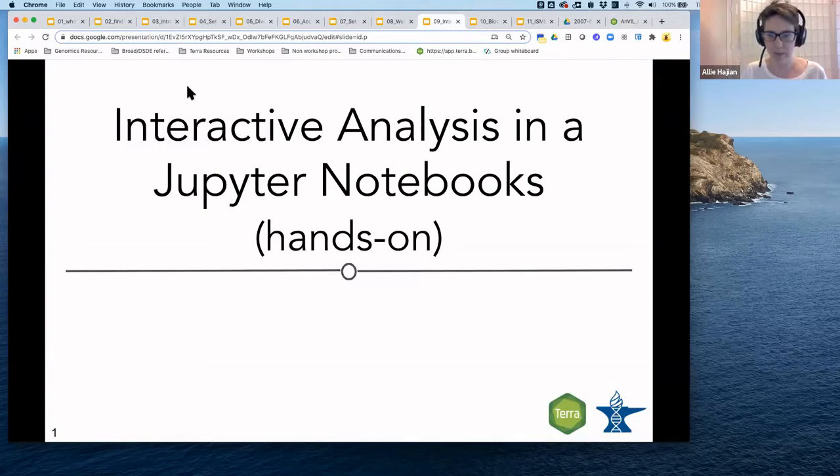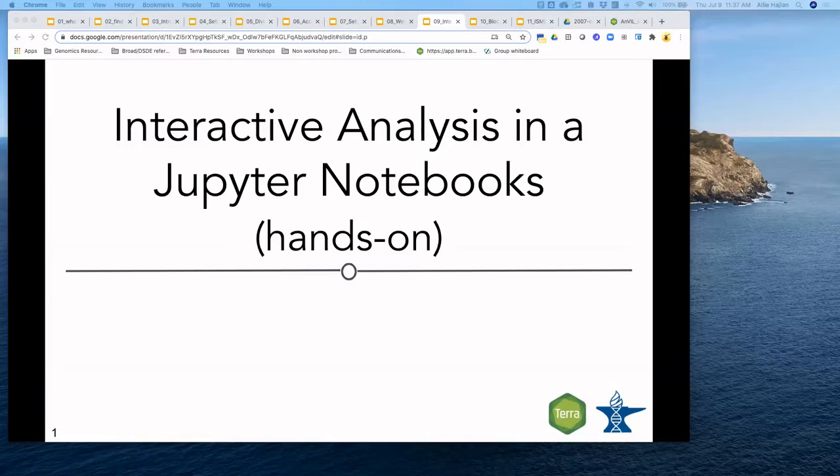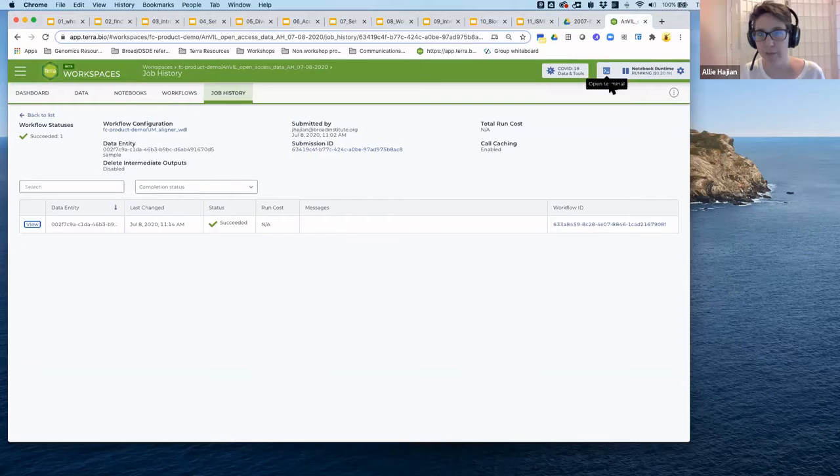Okay, so I'm going to talk to you about the second kind of analysis, which is... Yes. Sorry, can you show your screen one more time so that people can see where you click the runtime? Oh, yep. Do you see up at the top right? Everyone see this at the top right? Mine is running, so yours will look a little different, because I started mine up in advance, and you'll just want to make yours go.